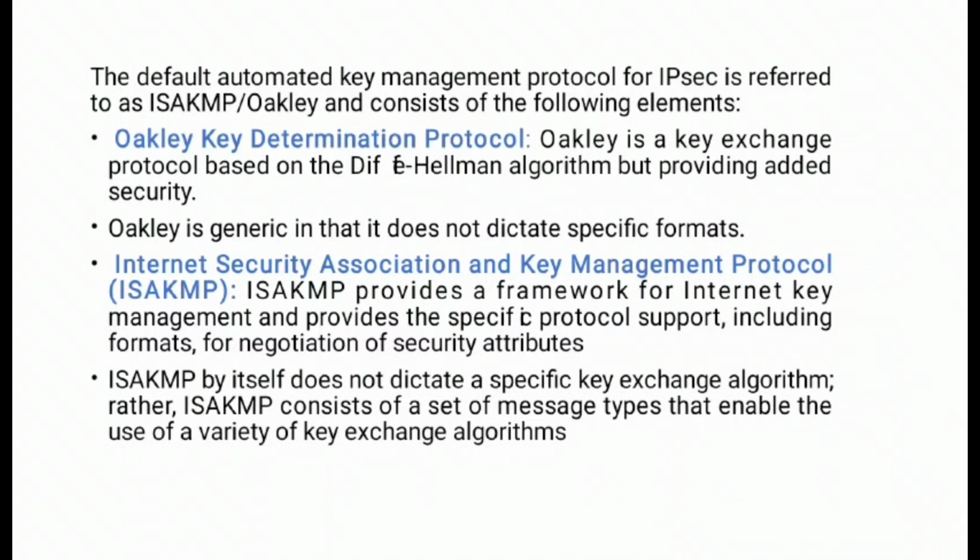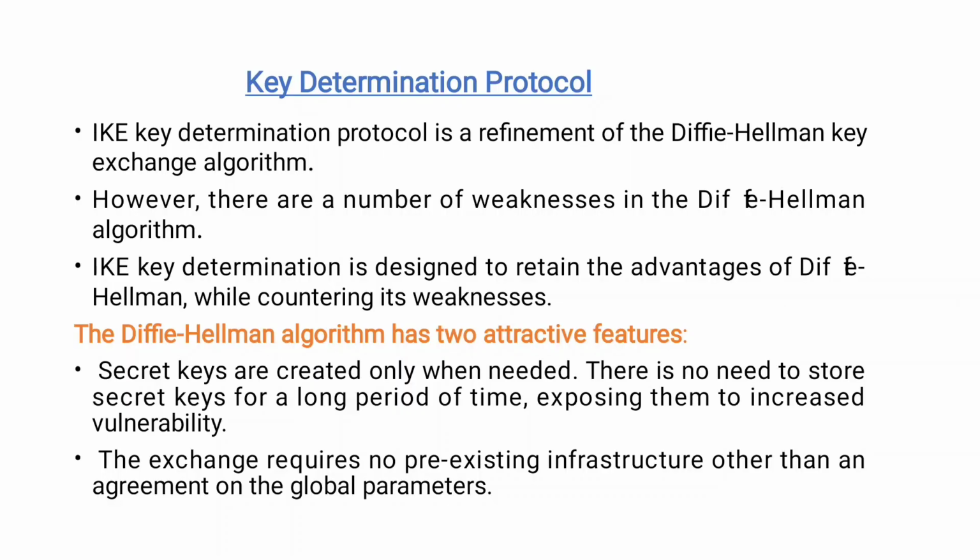The second one is the Internet Security Association and Key Management Protocol. ISAKMP does not dictate a specific key exchange algorithm; rather, it consists of message types and uses a variety of key exchange algorithms. ISAKMP also provides the framework for Internet key management and provides specific protocol support, including formats and security attributes. The IKE key determination protocol is a refinement of the Diffie-Hellman key exchange algorithm. However, there are a number of weaknesses in the Diffie-Hellman algorithm, so the IKE key determination is designed to retain the advantages of Diffie-Hellman while countering its weaknesses.